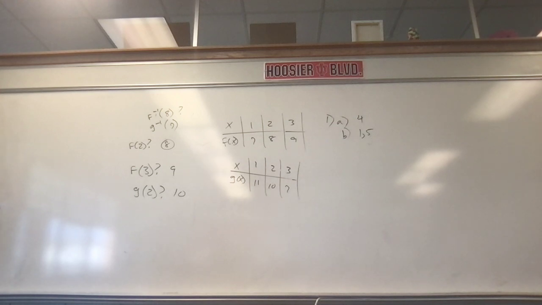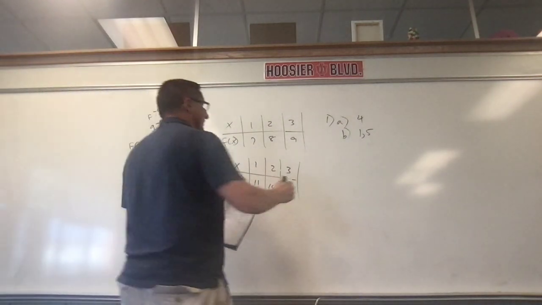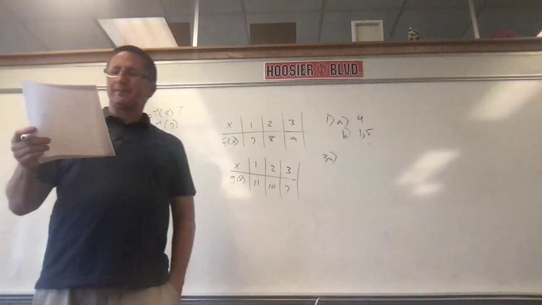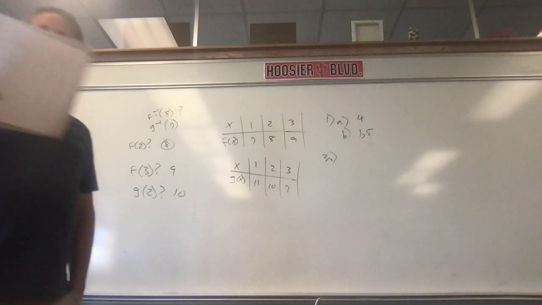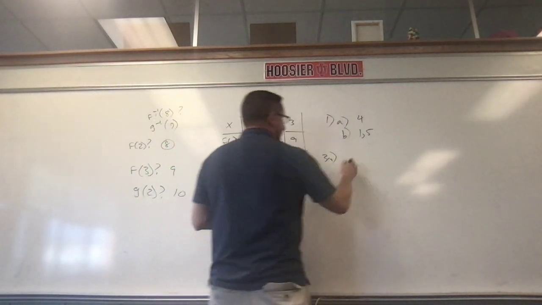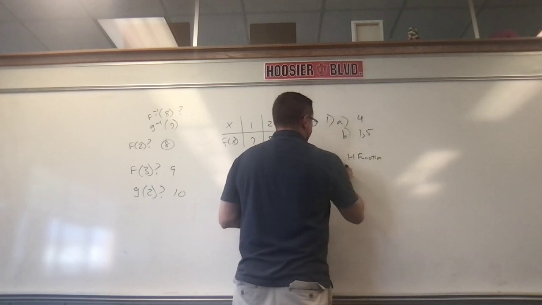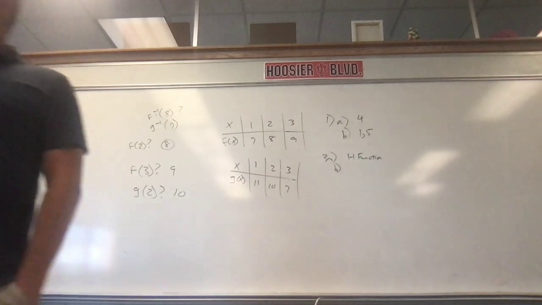Okay? All right. Let's look at number 3. Just remember those graphs say one-to-one function. Is 3a, first off, a function? Yes. Why? It passes the vertical line test. Is it a one-to-one function? Yes. Why? Because it passes the horizontal line test. Part B. Is part B a one-to-one? Is it a function?